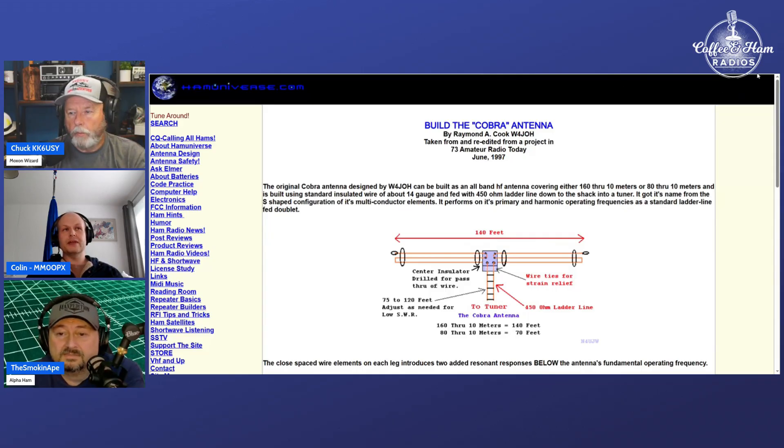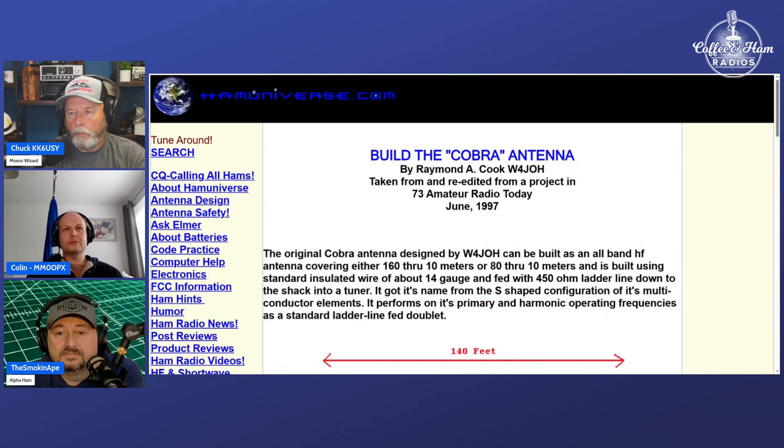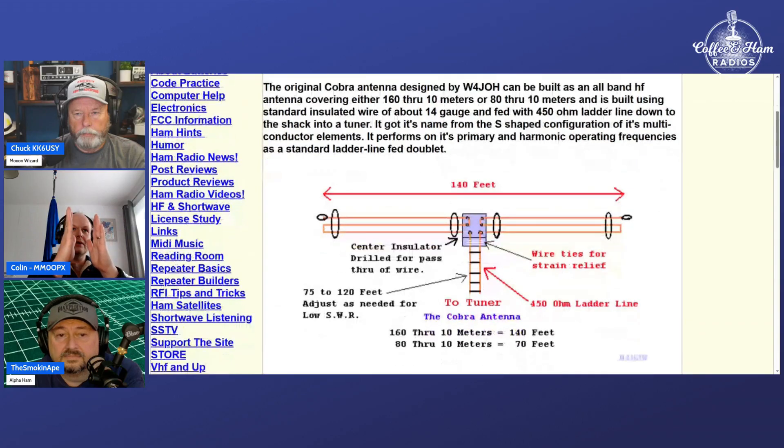The spacing on that linear loading is really wide — like two-foot spacing. With two-foot spacing between the wires, going straight up, across, and down, I find the effective length of wire is effectively the same as a full-length antenna. The narrower you bring that linear loading together, you need more wire to bring it to resonance. Some people do it with doublets using 450-ohm ladder line — they short it at the two ends and use that for the antenna itself.